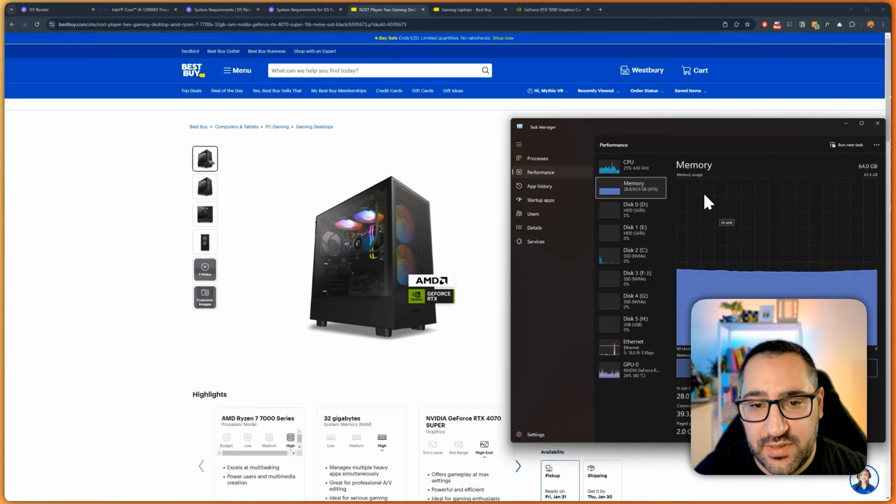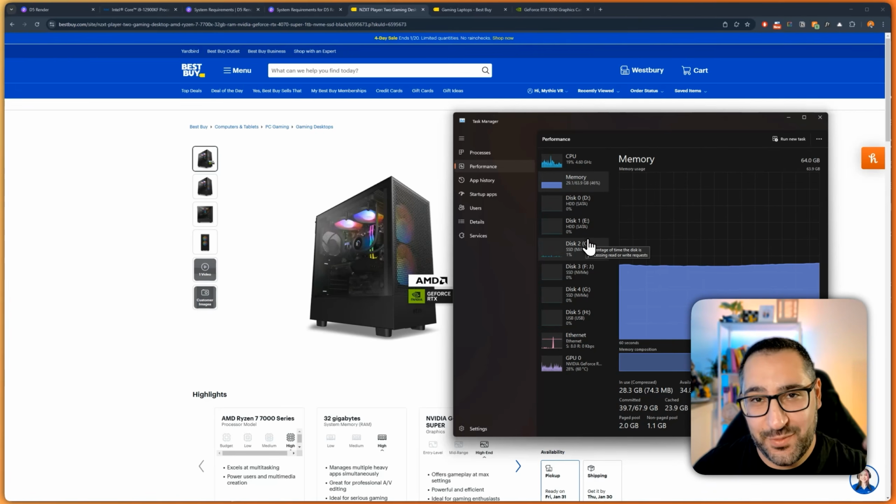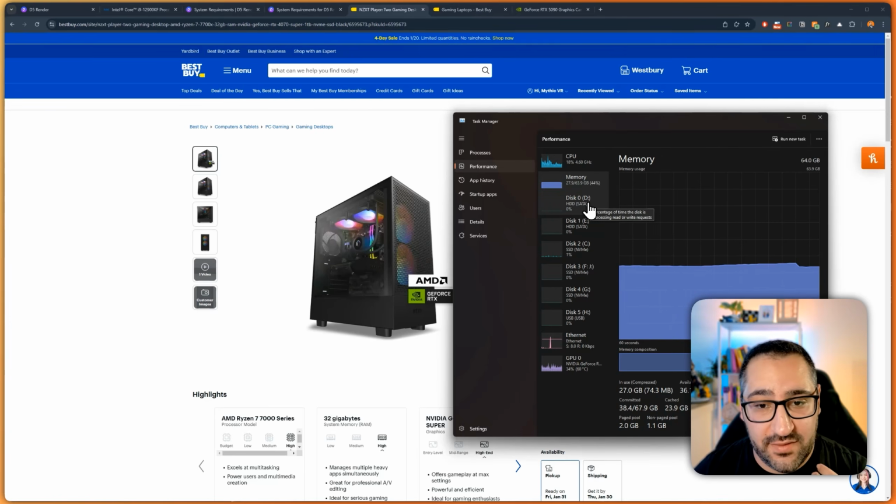If you're curious how much you actually have on your current computer, you can press Control-Shift-Escape, and that's going to open up your task manager. And if you switch to the performance tab, it's going to list all your drives. Here, I look insane because I've got all these drives, but that's because these wonderful recordings take up so much memory. And I also play games and I like having a bunch of apps, so I need the storage. So personally, I would have as many terabytes as possible.